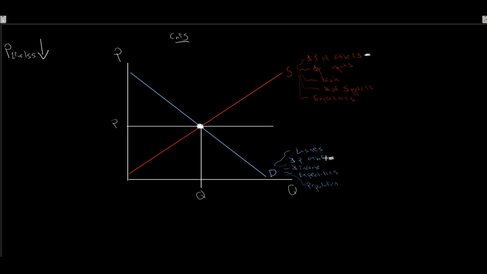So let's take a look at what's happening here. And this does get complicated. So we have to make an assumption. And our first assumption, and this assumption will always be given to you, is that we are going to have a larger demand effect. And we'll see why this assumption is important in a minute. But in this case here, we're going to presume that this change in the price of trucks is going to affect our demand curve more than it's going to affect our supply curve. We'll see in a second why this is important, and we'll work through that.